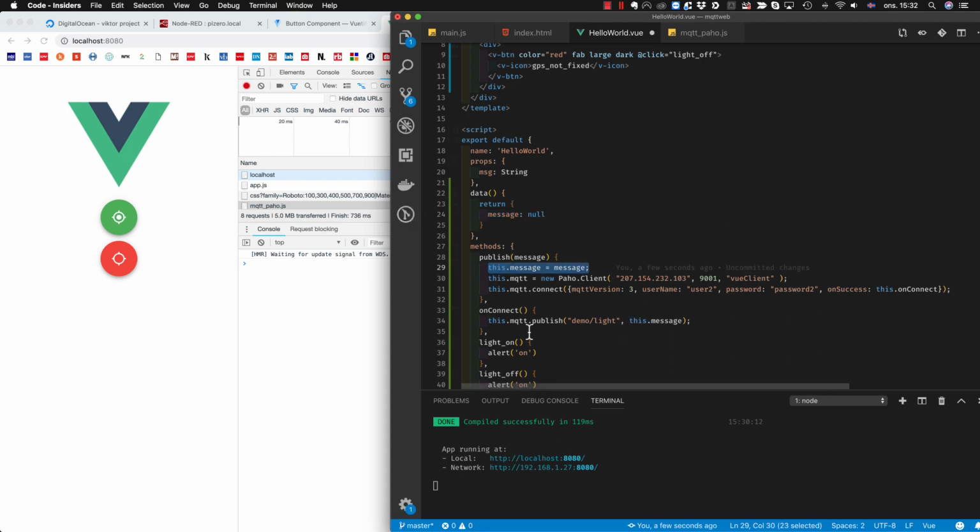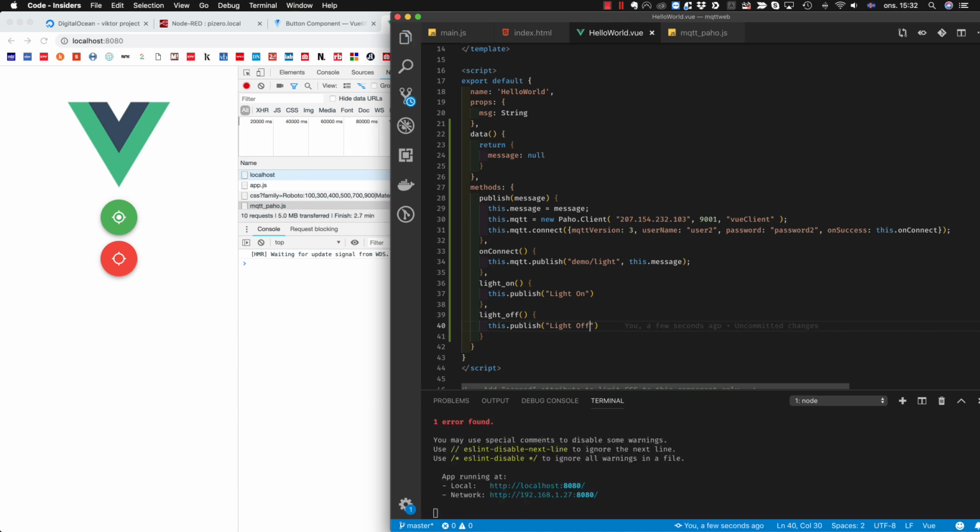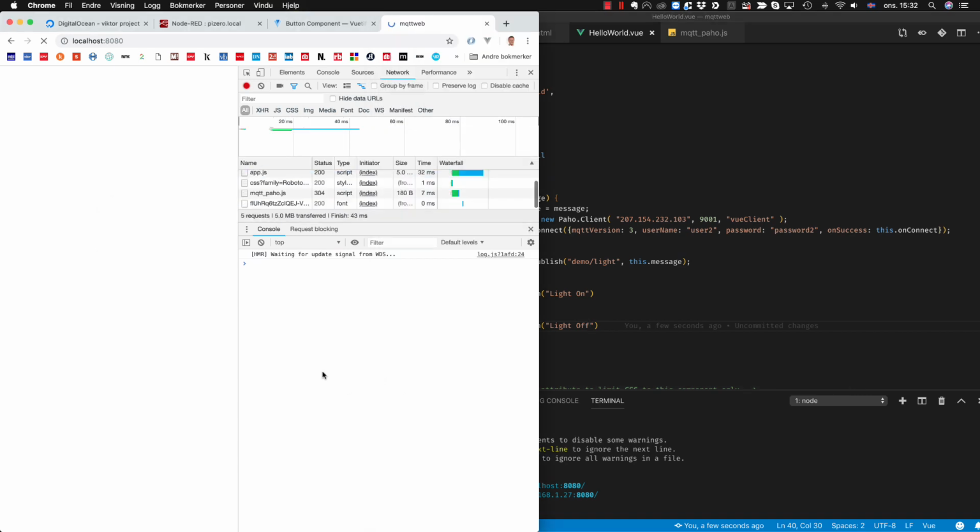So in light on and off, we can just say this light on, and in the off we will say light off. Right, save. Okay, we will refresh our app here.